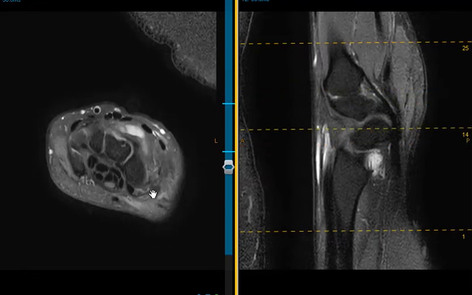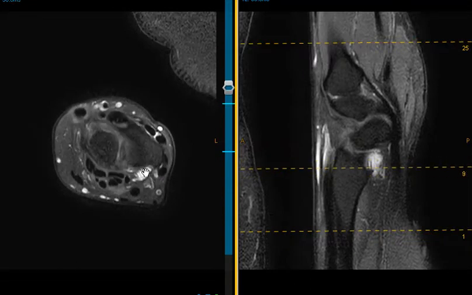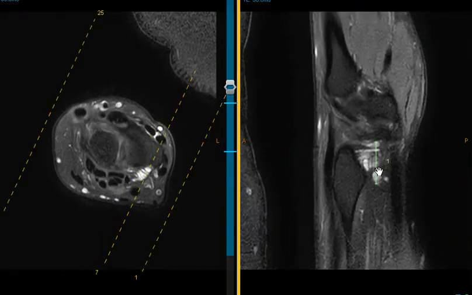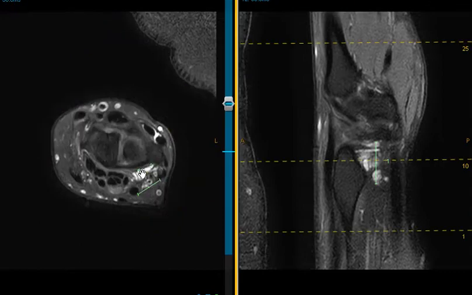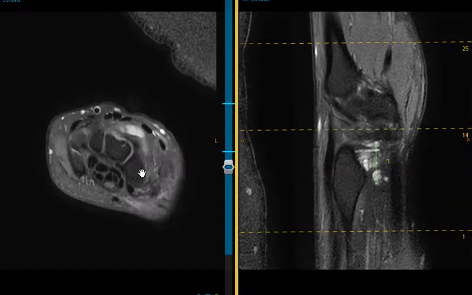So this is something that I can't find in the literature, but I've seen it in practice many times. There's a little area, I imagine, of weakness here, and it allows for joint fluid to prolapse through, and patients can get a little fluid collection here along the palmar aspect of the distal radius. So anytime I see a little septated fluid collection here, I've learned not to even mention it because I don't believe they're a ganglion cyst. I think it's just a little prolapse of joint fluid since it's so common. And this is the classic ganglion cyst.